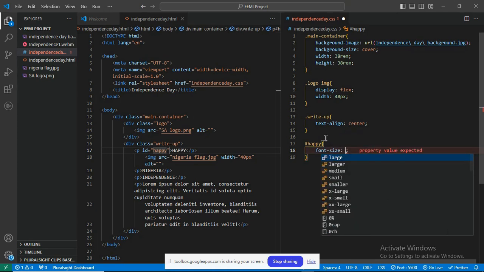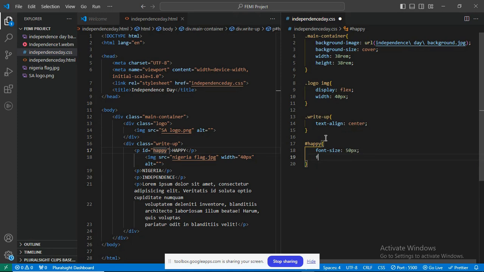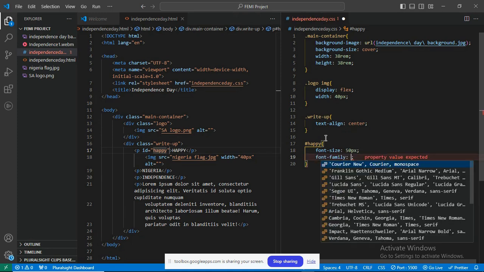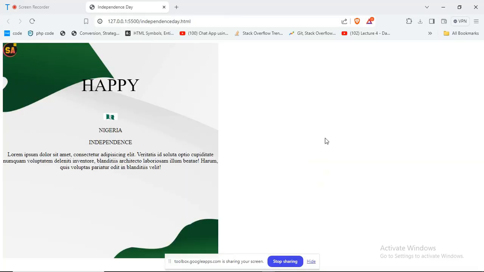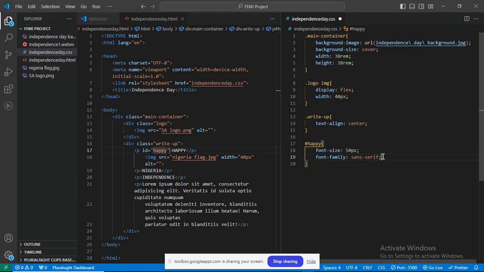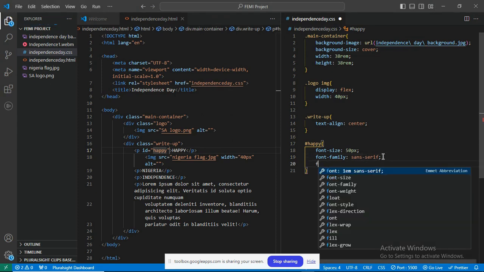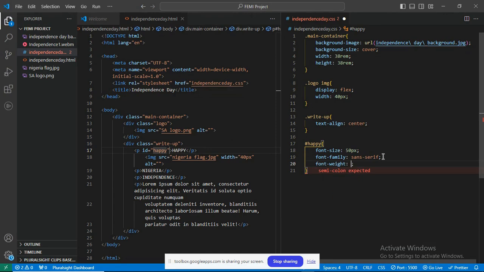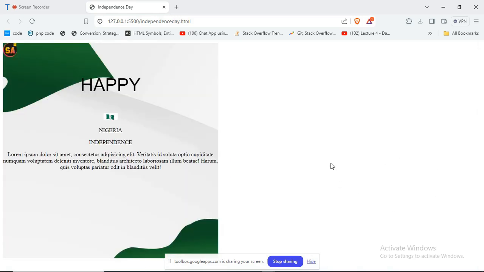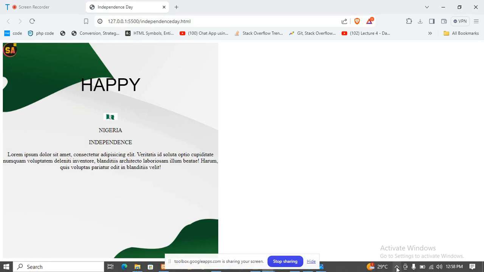Font size, let me give it 50 pixel. Font family sans serif. So you can see how big that is. So let me make it bold. Font weight, let me give 600. Let's look at our image back.